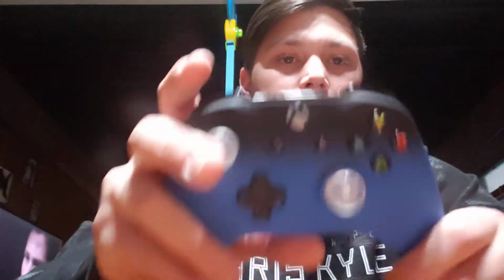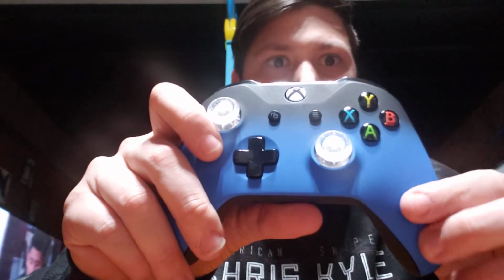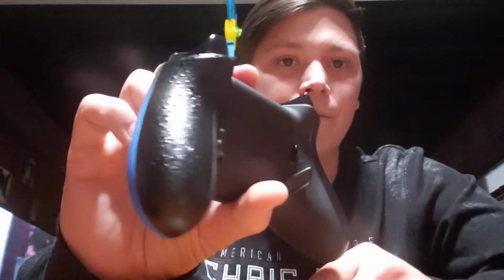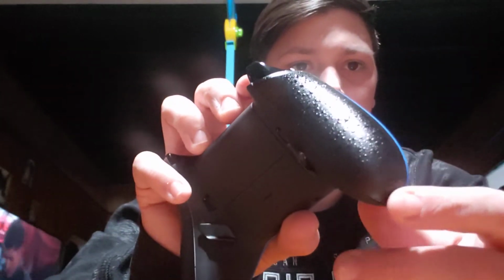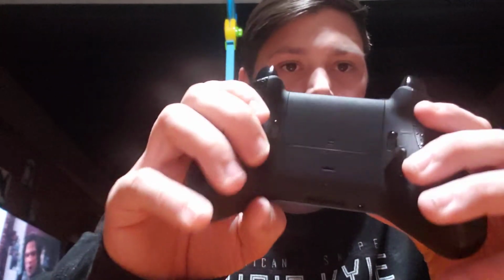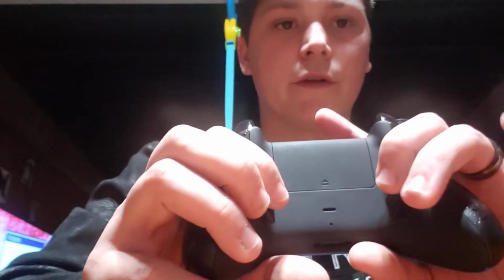My PlayStation controller is off, but my PlayStation's on anyway. So what I want to show you is this one I built for a customer. It's a soft touch, so it's kind of a matte finish. It's really nice. It's almost like a rubbery texture. It's got a soft touch back plate, and these are textured side rails, which I can get in a multitude of colors.